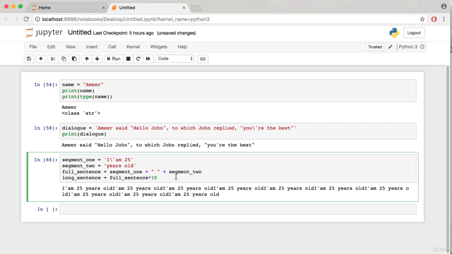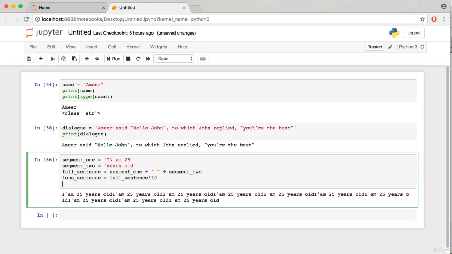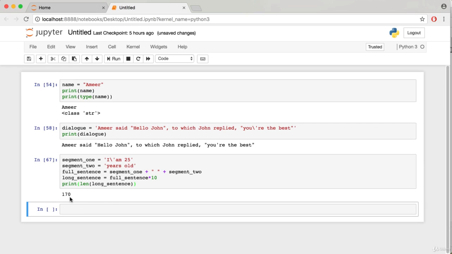We can obtain the length of this long string by using the built-in function len for length, which takes in our long sentence value. This length function will return the length of the string, so we'll just make sure to print it, output the value, and we get a value of 170.